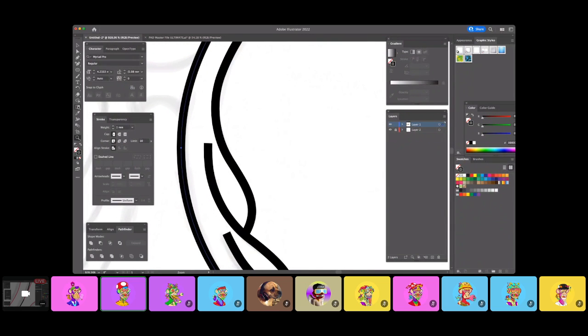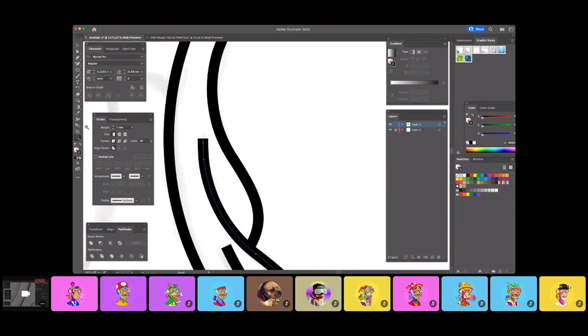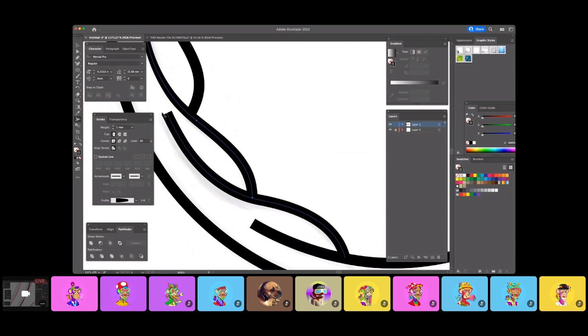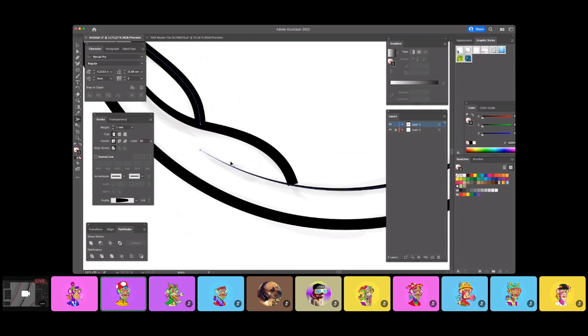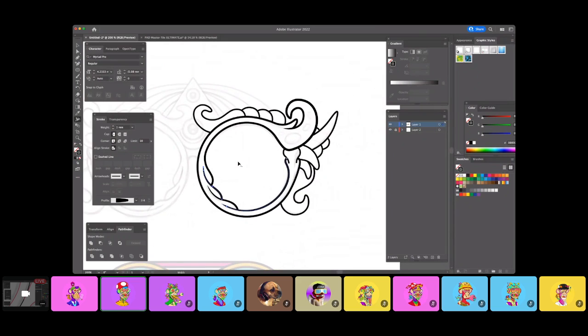Also, I might just trim this a little bit. We don't want it too far in. Tapering. That's pretty cool.